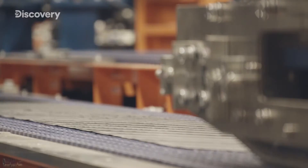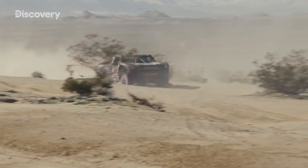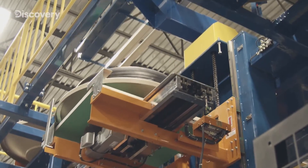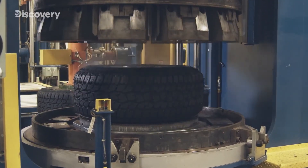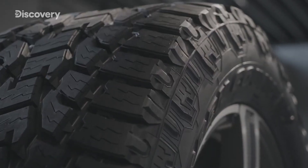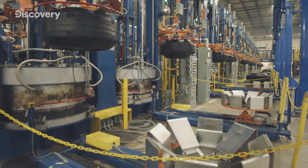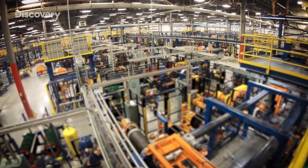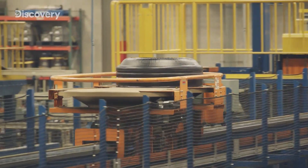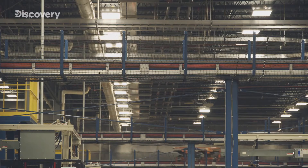This results in an almost jointless tire with just a small seam where the strip of rubber begins and ends. With ATOM, Toyo Tires can provide a driving experience that is smoother and better balanced than ever before, while meeting the American demand for bigger diameter tires. But ATOM is about more than just performance enhancements. Advanced programming now allows the tire's sidewall to be freely shaped, making it possible to create completely new and unique tire designs. This new method also makes it possible to concentrate factory resources on the building process, allowing for smaller, more efficient operations. Since ATOM enables production of a variety of tire sizes from the same compound rubber strips, it's no longer necessary to store different parts for each model of tire.